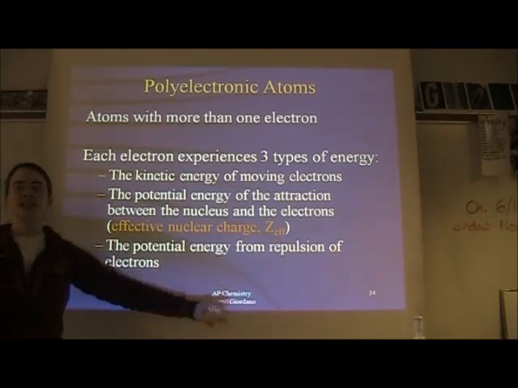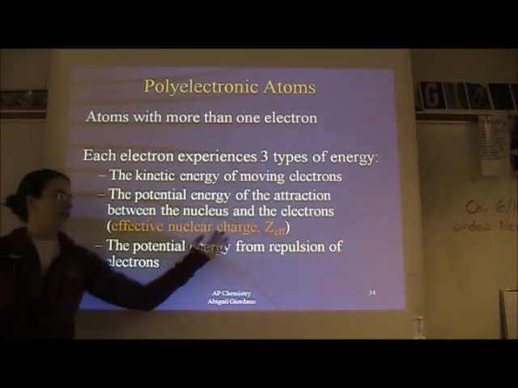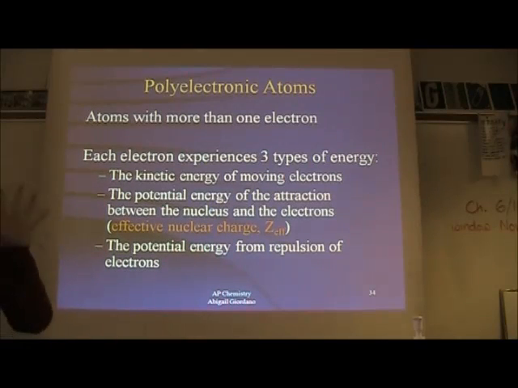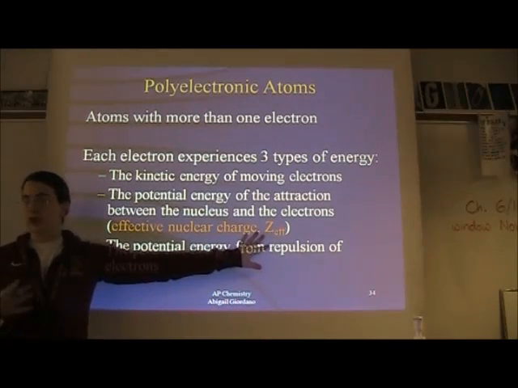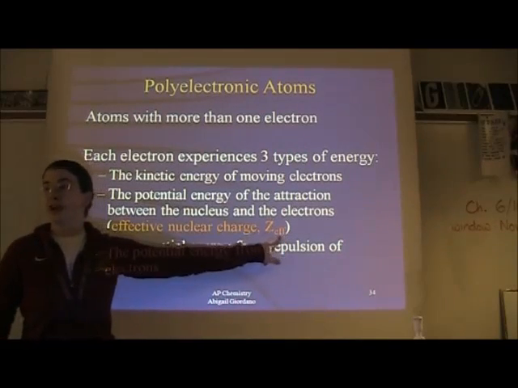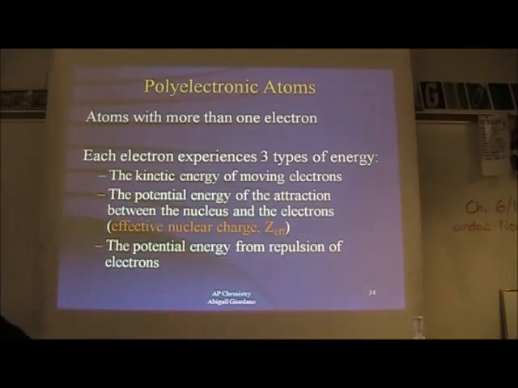It's called the effective nuclear charge. And guys, because that's kind of a lot to say, you have my permission on my test and on the AP exam, if you do not wish to write that all out because you're short on time, to abbreviate it like this. This is the variable for it, capital Z, EFF. Or you can abbreviate it as ENC, effective nuclear charge. That is okay. The AP graders will know what you're talking about.